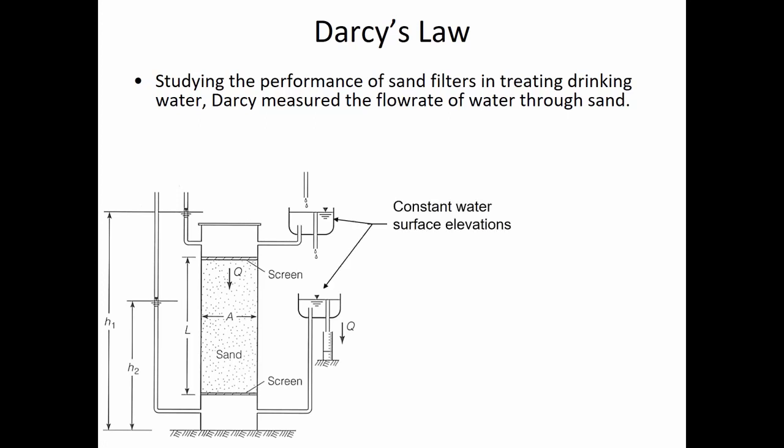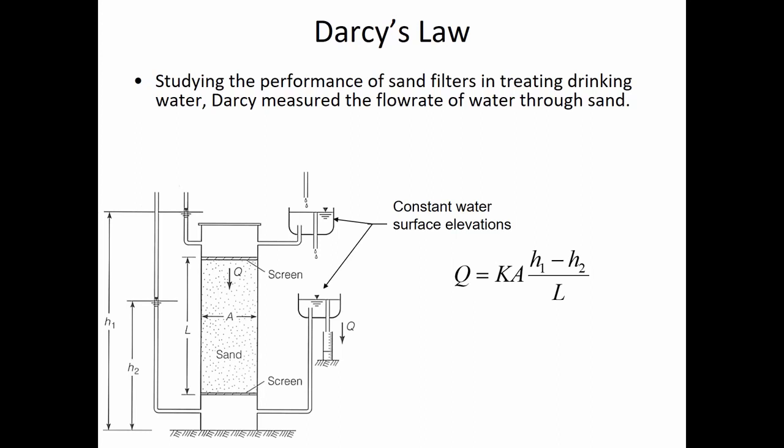And Darcy's law says that there's some proportionality constant that describes the ratio of the area, the slope of the energy grade line through the soil. So that is the difference in heights over the length of the soil column that it's passing through. And this proportionality factor K will tell you what the flow rate through that soil is going to be. So if K is bigger, that means you'll have a higher flow rate for a certain driving force. And it's this delta H divided by the length of the soil column that it's flowing through that's the driving force. It's kind of what's pushing the water through the soil, the difference in elevations.